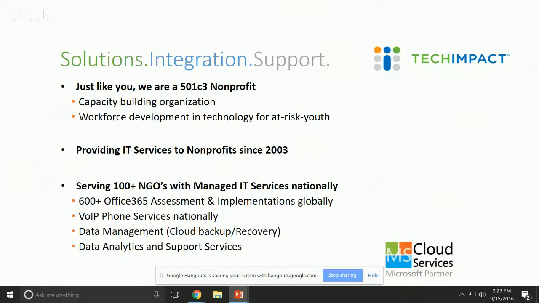So we try to bridge that gap where we're finding the technology that's out there that is catered directly to nonprofits or has an option for nonprofits in their pricing model. And is also something that folks are going to be able to easily pick up on. And that we have a lot of experience with, so that we can work with them to really make sure that they understand all the capabilities and be using that technology to further their mission.